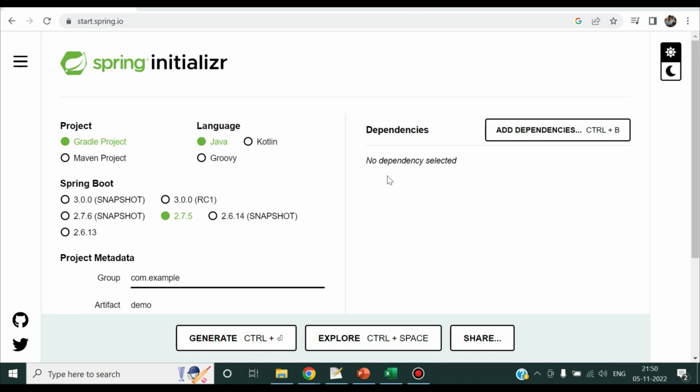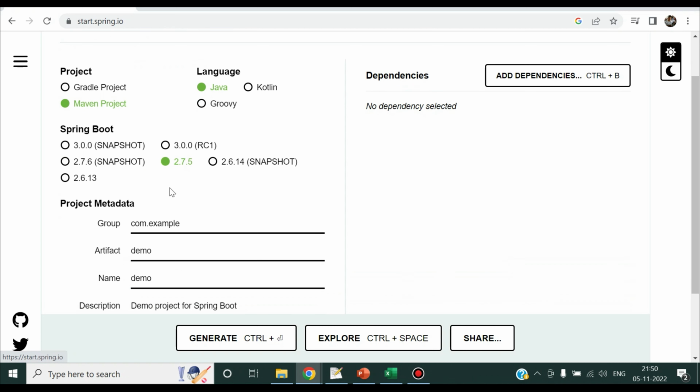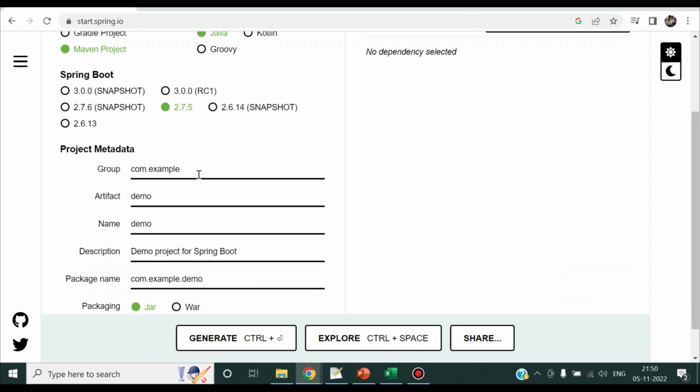We'll write scheduler code in that project. Okay, so let's start. I am going to create a Maven project with Java language and a Spring Boot version. I'll use the default version it is selecting.